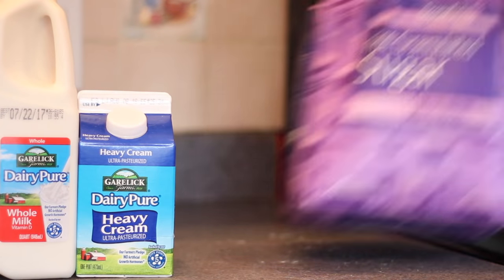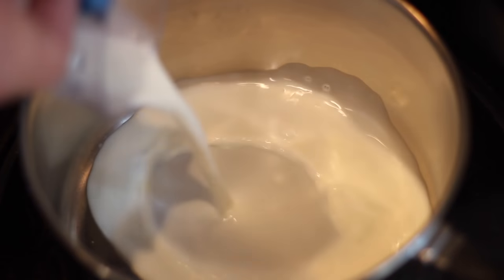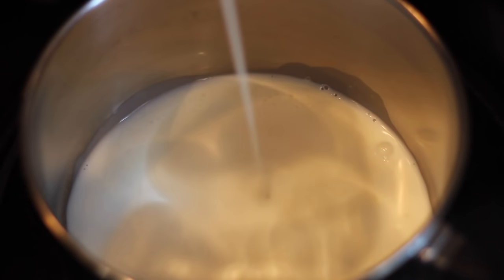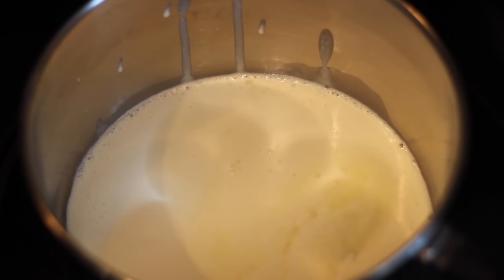This is going to be one of the most simple recipes we've done in a long time. Literally all you need is some whole milk, heavy cream, some sugar, and some salt — and then whatever toppings or colorings you're going to add at the very end. Begin on your stovetop by measuring out three tablespoons of whole milk, a quarter cup of heavy cream, one tablespoon of sugar, and just a pinch of salt. Using a rubber heat-resistant spatula over high heat, stir the mixture, making sure all the salt and sugar dissolves. Once the mix starts bubbling, turn off the heat, set it to the side, and let it come back to room temperature.